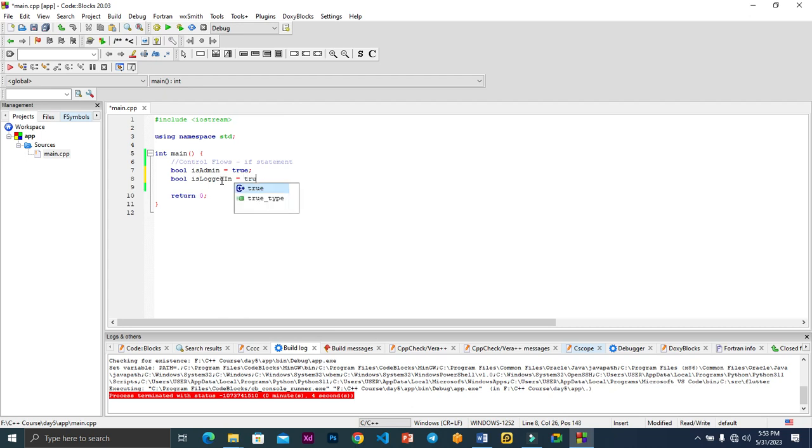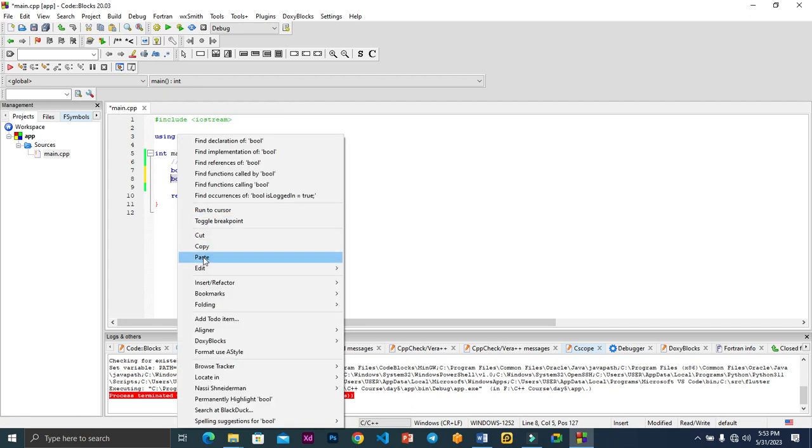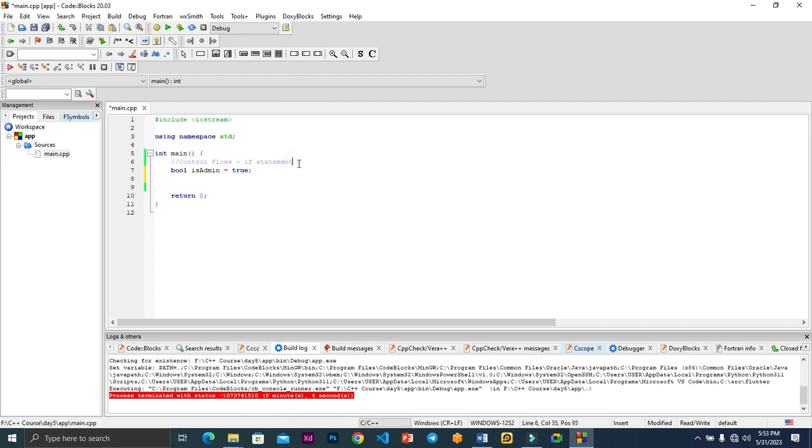Is logged in equals true. Let me arrange it properly. You must be logged in, so we can just leave it like that, but I just want to arrange it this way. So bool is logged in equals true, bool is admin equals true.